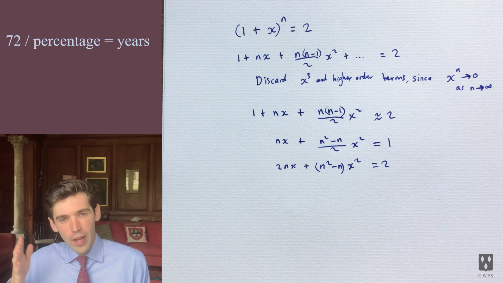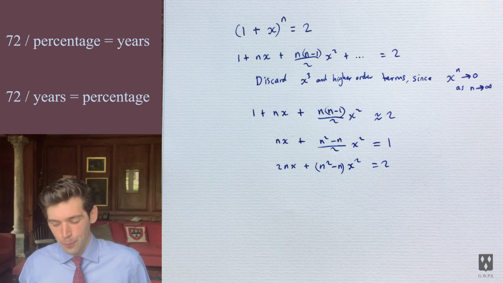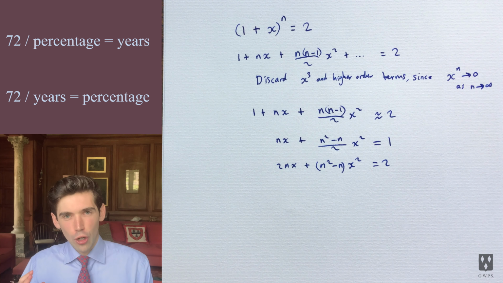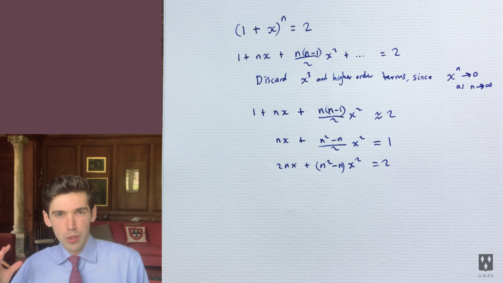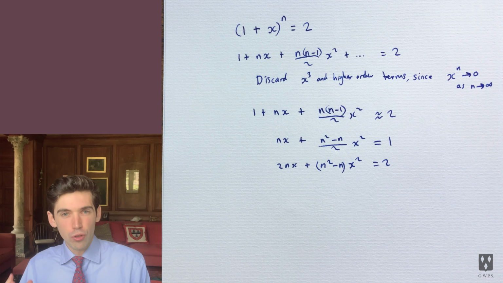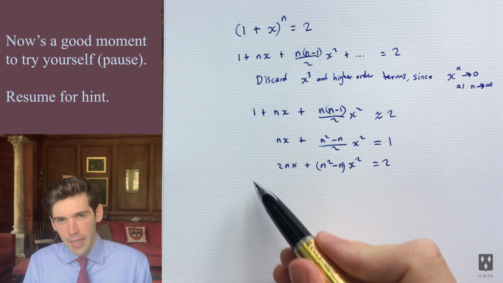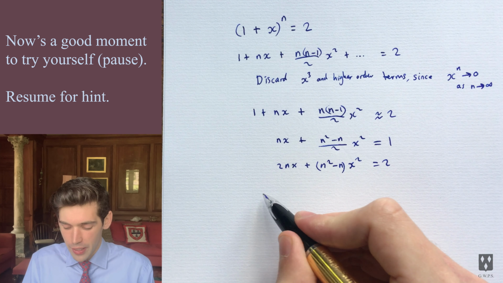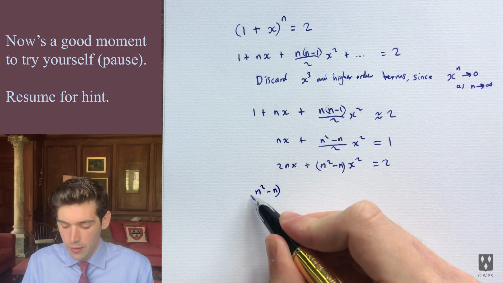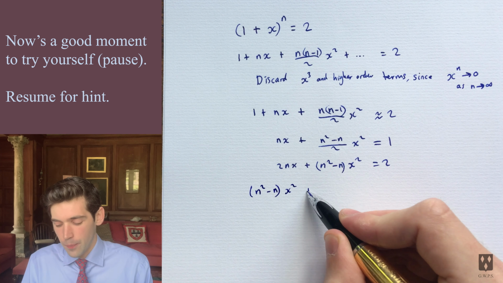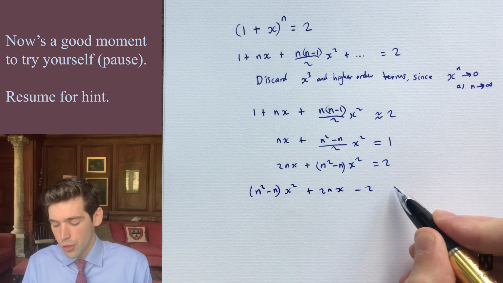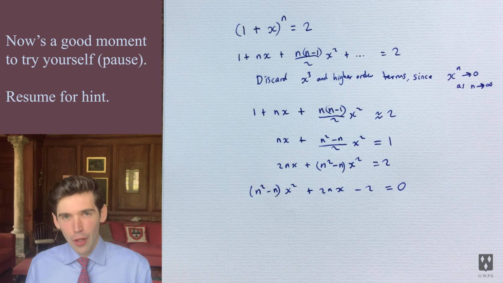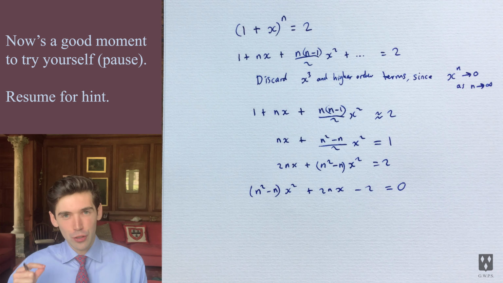In other words, we need to solve for x in terms of n, or n in terms of x. And we've got a choice, and you can do either. I'll start off by solving it for x in terms of n. It feels a bit more natural, that's what we're generally used to, and it's already written in that form pretty much, because n is really a coefficient of x, the way we've written it. So let's just solve it that way. We'll write it as a quadratic: n squared minus n x squared, and then plus 2n x minus 2 equals 0. And now here there is another thing we can do, and I'll try and give you a hint first so you can think about it.